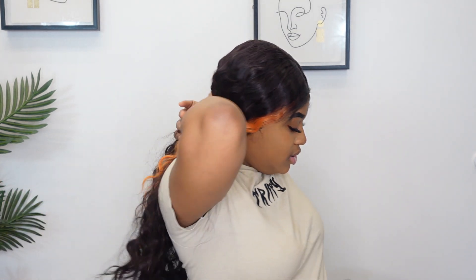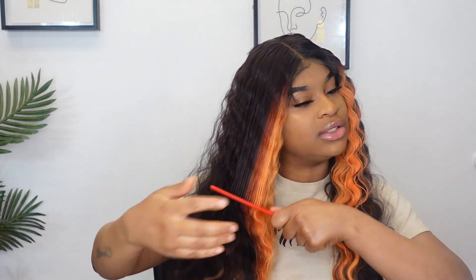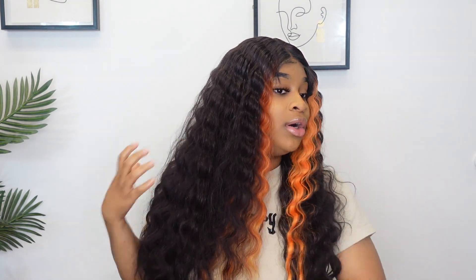I'm going to try combing out the back. So this is Hayden — I'll comb out this side just a little bit. It's big, but I feel like it's a cute big, not too crazy. This is the side not combed out. Honestly, I think I like the side combed out more, because I feel like these crimps are going to fall if you don't have some type of spray or spritz — it might end up looking like the right side.